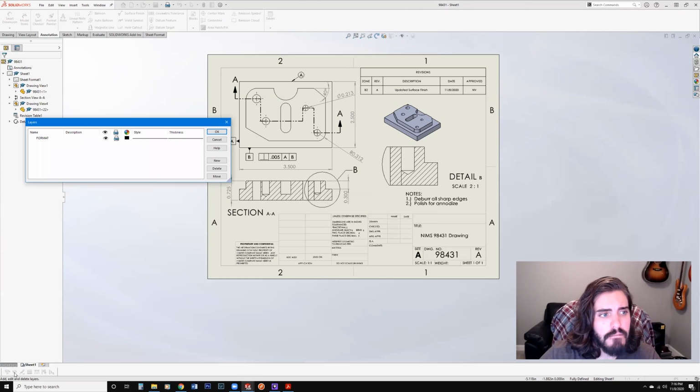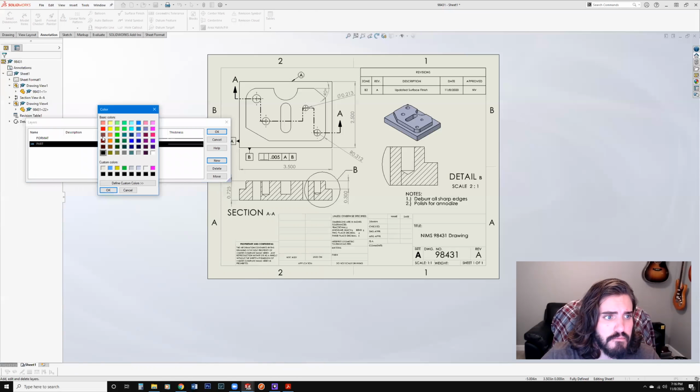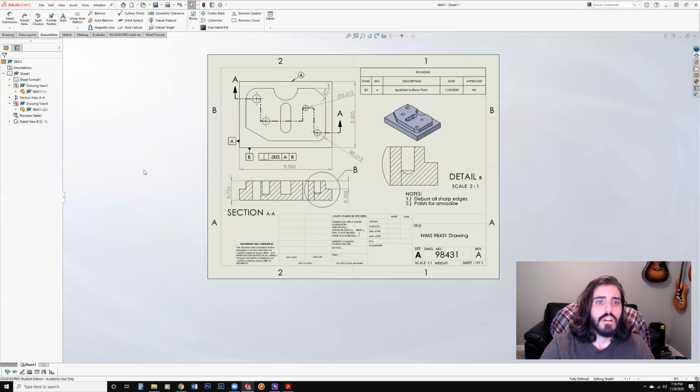So we'll click on that and it's going to open up the layers. This is starting to look maybe a little bit familiar if you were working inside of an AutoCAD format, but all we have to do is hit new and it's going to prompt a new layer for us. And I'm just going to name this part. Then I'll click off of it so it saves it. And I'm going to change the color to red. So I just selected that black box located right there and I selected red. And all I have to do is hit OK.